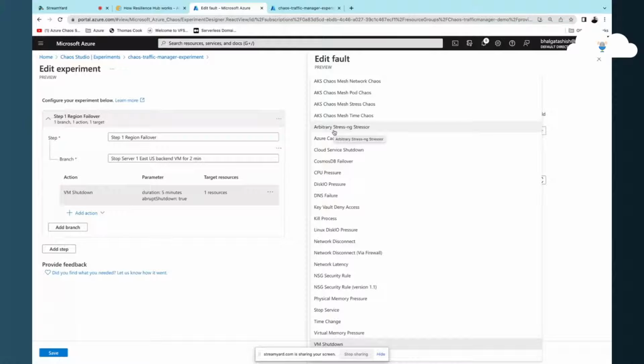Agentless. Agent is when you have virtual machines, infrastructure as code, infrastructure as a service, where you need to install an agent and run this. But if you are using managed services out of the box, these are the faults which are going to get added. So if you see Cosmos DB failure, it's a managed service, and it provides you that failure fault. You can inject a failure in Cosmos DB and see that you can still read from the other region. You have CPU pressure, disk IO, you can kill a process, you can crash an AKS pod.